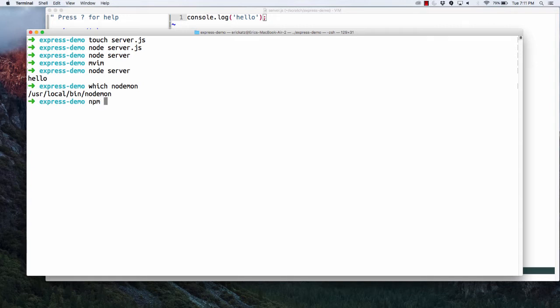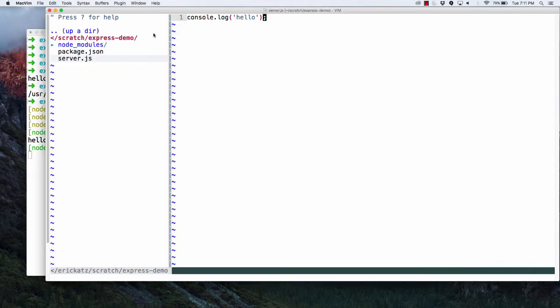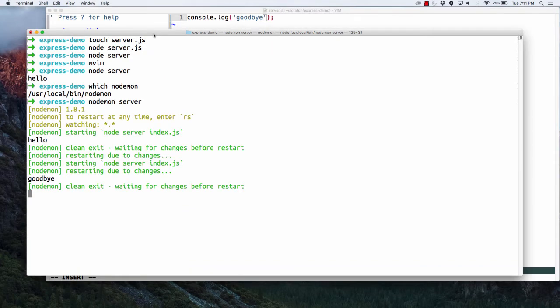And if you don't have it, it's just an npm install nodemon, and it'll end up installing. If I said instead nodemon server, it'll run and it'll sit there, so that every time I make a change in here, it will rerun. This has nothing to do with Express, but it basically just allows me to keep on running this command.